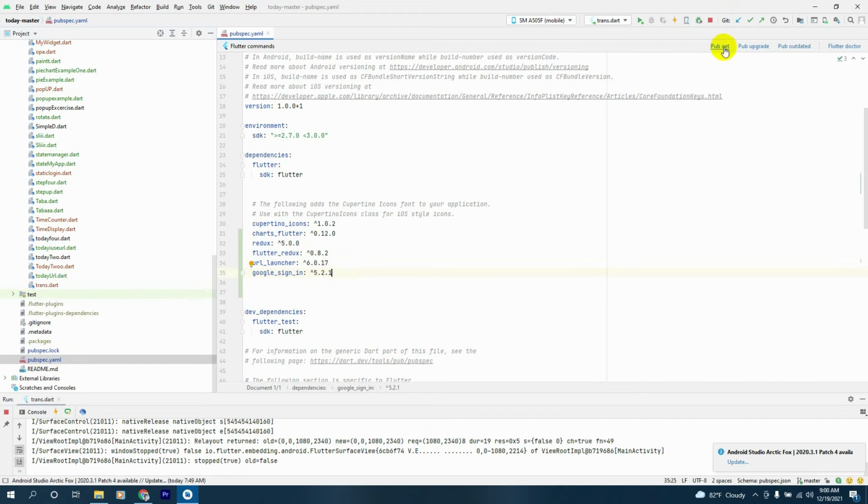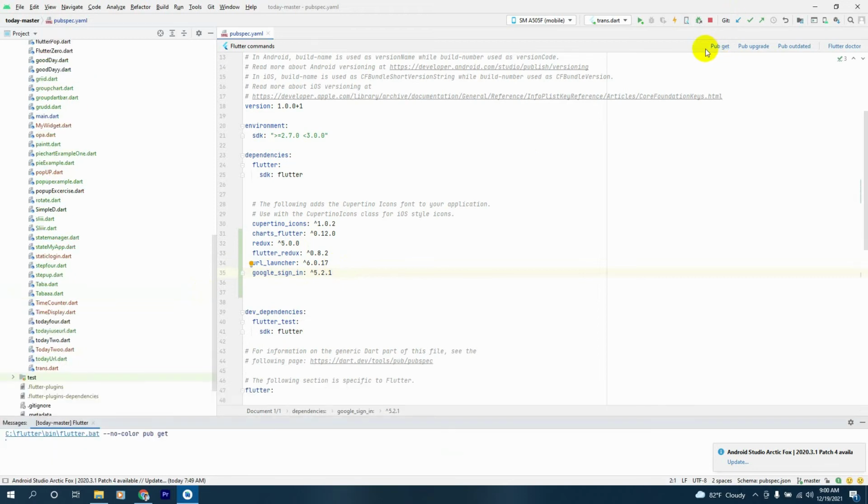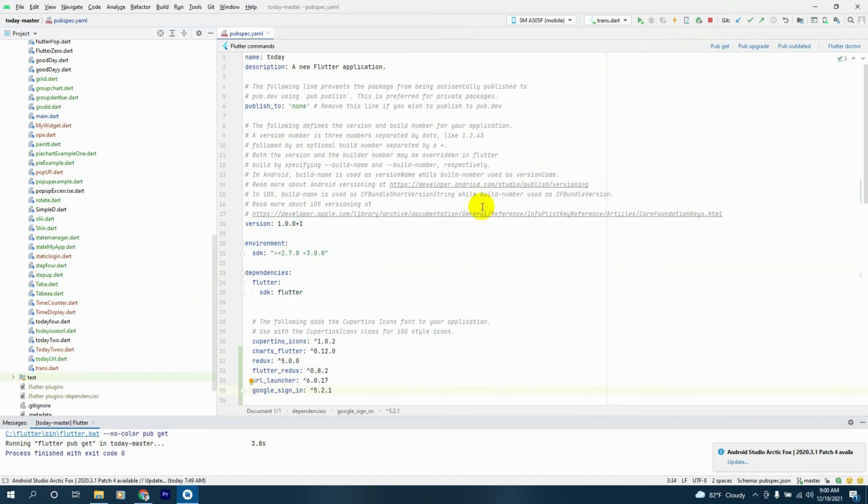Then you need to say pub get, and if the exit code is 0 like here, that means we have configured Google sign in for our Flutter project.